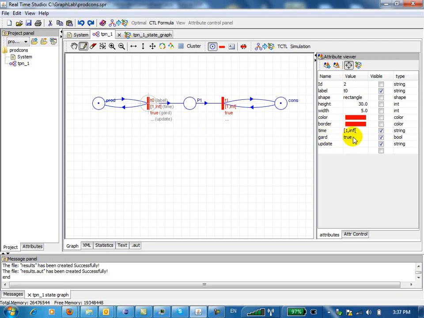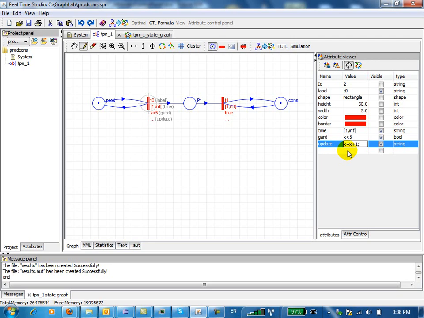So here I'm going to be saying that I'm going to be firing this transition if x is less than 5. We can write a bigger condition, like if also the producer is different from 0 or whatever, we can do that. But I'm going to leave it as a simple condition here, x less than 5. And as an update, when the transition is fired, I'm going to be incrementing it. So x equals x plus 1.